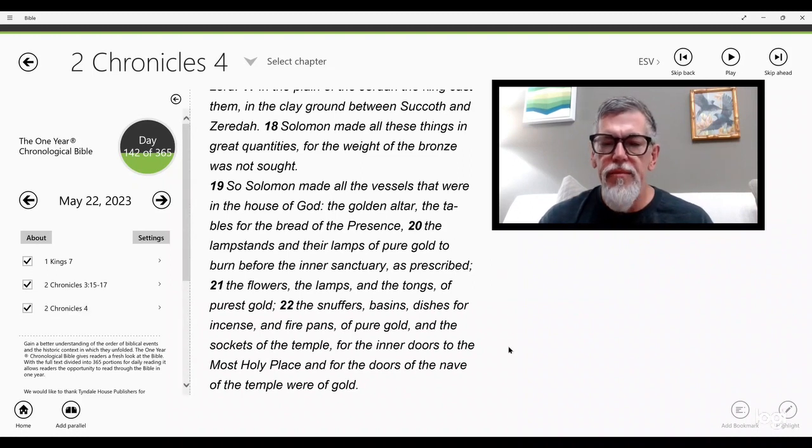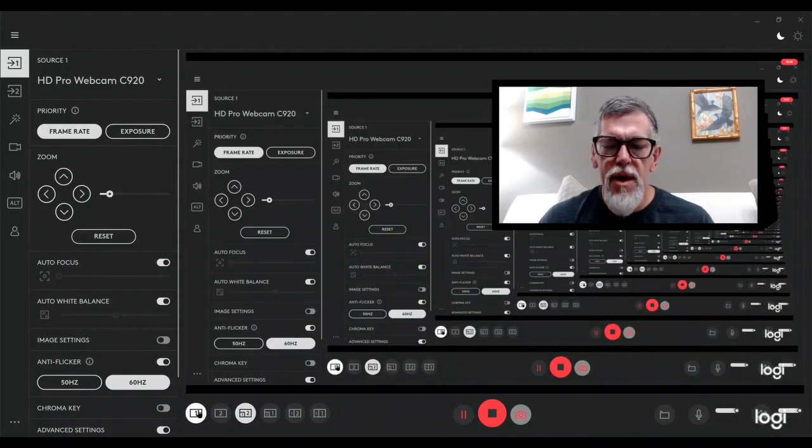And that will conclude our reading this morning. We have seen the making of the temple, Hiram coming from Tyre and building the house for Solomon and his wife, and finishing the work on the temple. That will be our reading for today. I hope you will join me tomorrow as we continue in the life of King Solomon and the children of Israel, to see how they walk with their God. I hope you're walking well with your God this morning — the one and only true God, the one and only deserving of glory. Soli Deo Gloria.